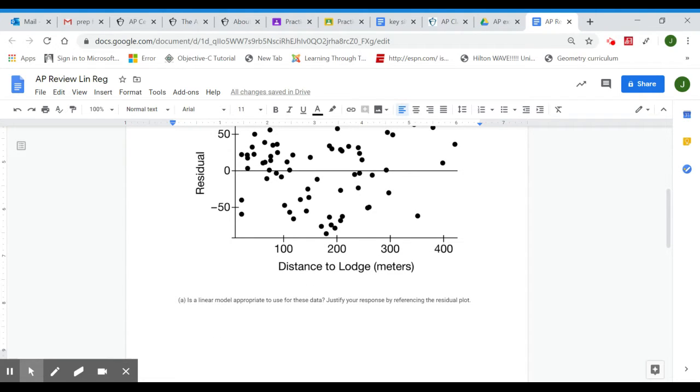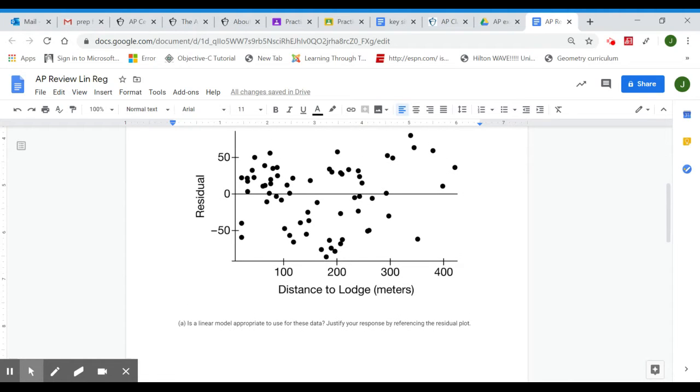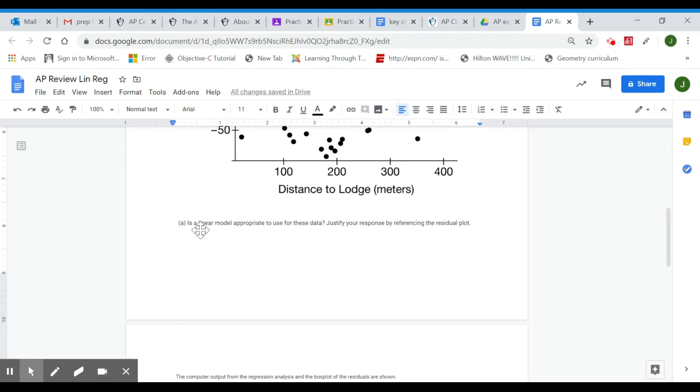So what we do with the residual plot, this is not the scatter plot. The scatter plot would look very different. This is the scatter plot of the residuals. This is how they would look. So these are the deviations, the vertical deviations from the line, okay? Now, is the linear model appropriate to use for these data? The answer right here that I'm going to type up is the residual plot. So you're going to notice what I do is I try to reference course content first for the exam, and then I turn it to the specifics of the question they gave me. So the residual plot, we're going to start with this.